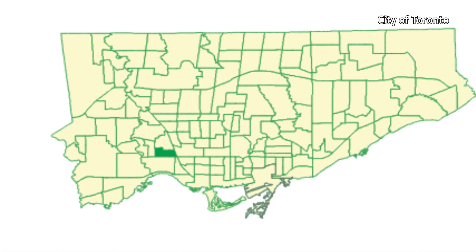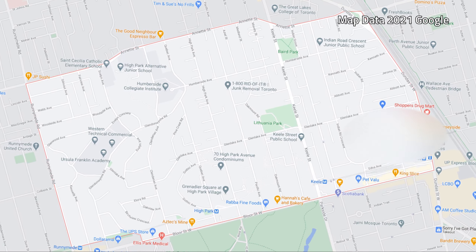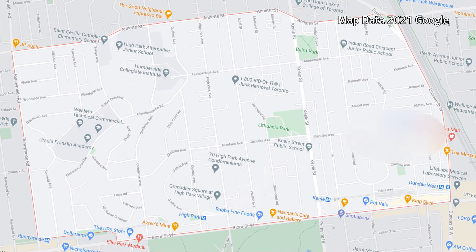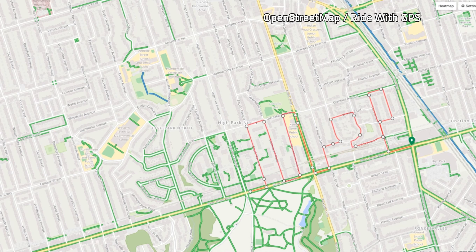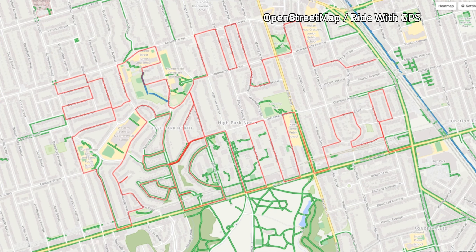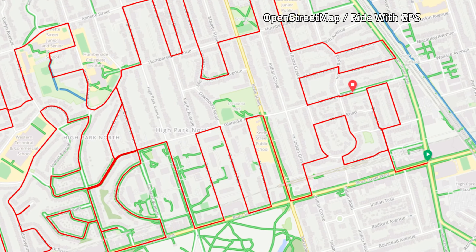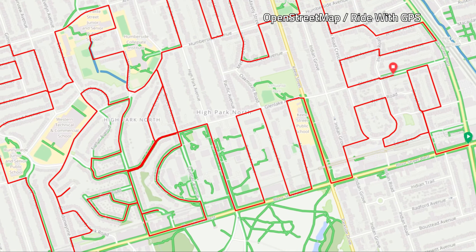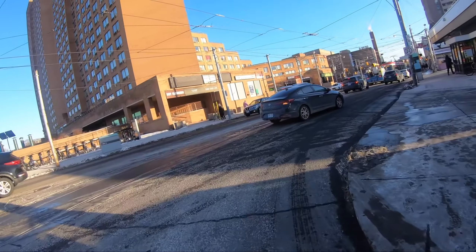I live in an area known as High Park North. The city of Toronto considers it a neighborhood, and Google Maps also recognizes it as one. It's also about the right size to do a ride like this in about an hour or so. I mapped out my route using a tool called Ride with GPS — it's pretty good for making routes and navigating them if you are a paying member. Instead of riding the length of every street, which would require a lot of doubling back, I decided just to ride on each street for at least a block. I also decided to skip unnamed alleyways and lanes — they can be pretty hard to find and they're not very well cleared in the winter.